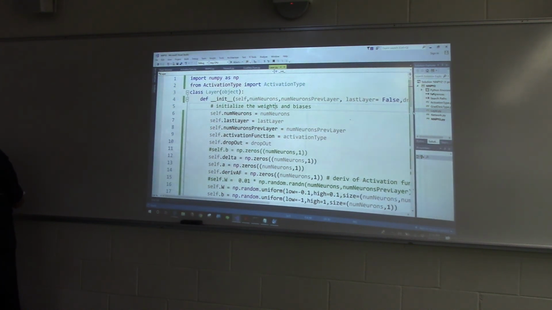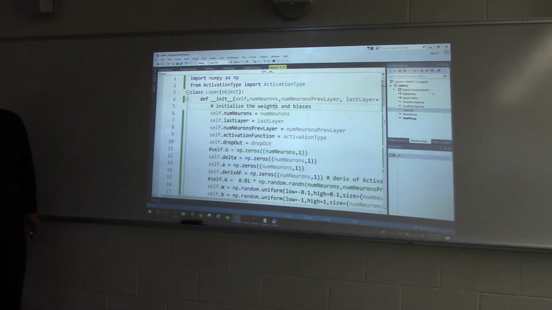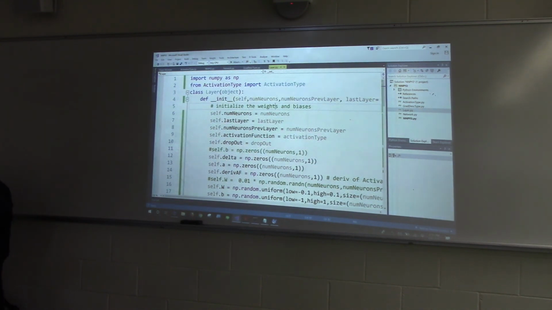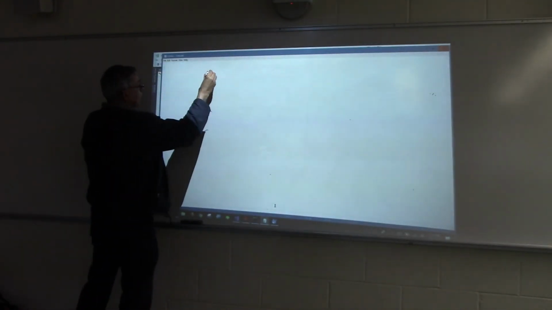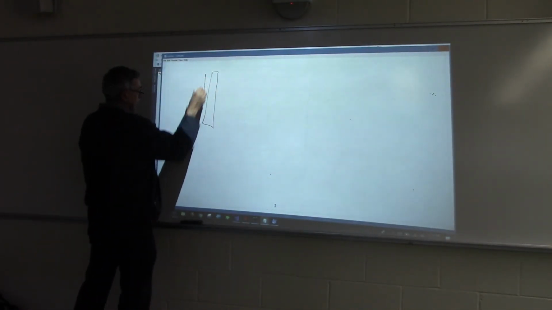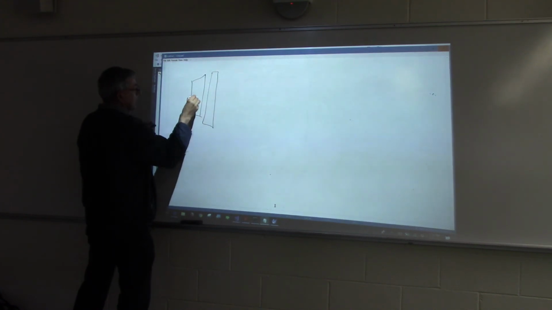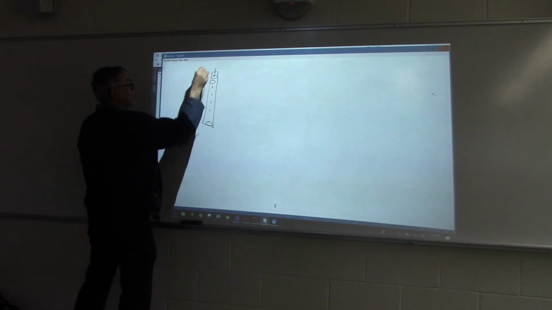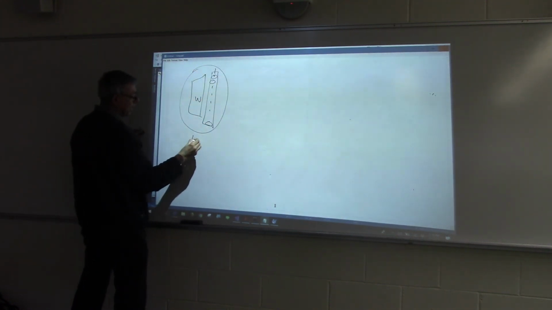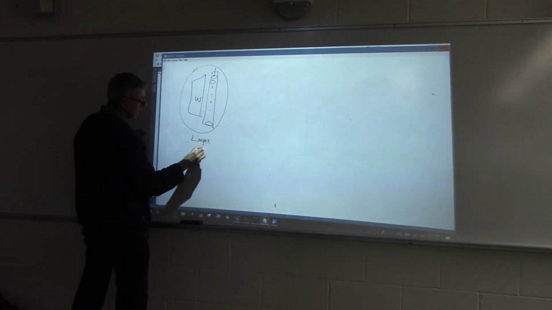So then think of a neural network. Doesn't matter how many layers it is. So layer represents the weights and these neurons and whatever data we need. So this we have encapsulated into the layer class.